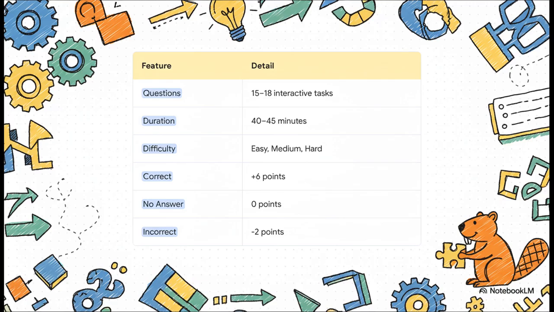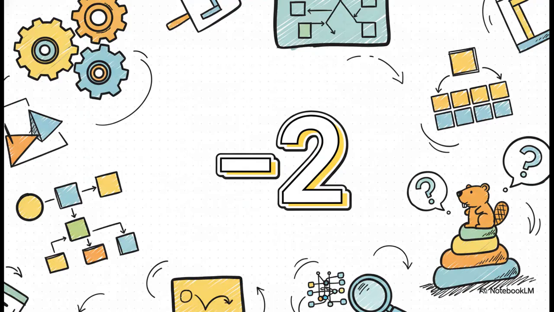You get six points if you're right, zero if you skip it, but you actually lose two points if you get it wrong. Yeah, let's just park on that number for a second. Minus two. This isn't just the organizers being mean. That penalty for an incorrect answer is a really clever design choice. It's there to stop you from just randomly guessing. It forces you to actually think and be confident in your answer before you commit. It's all about rewarding thoughtful problem solving.